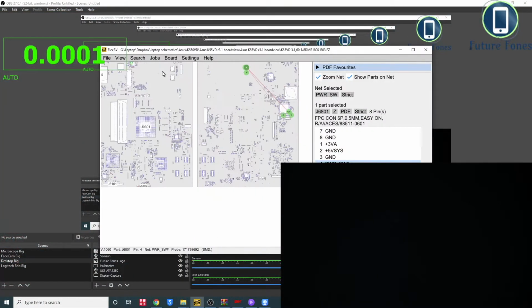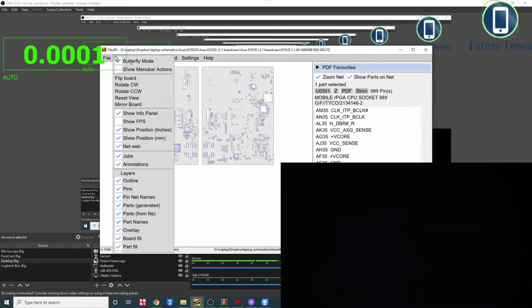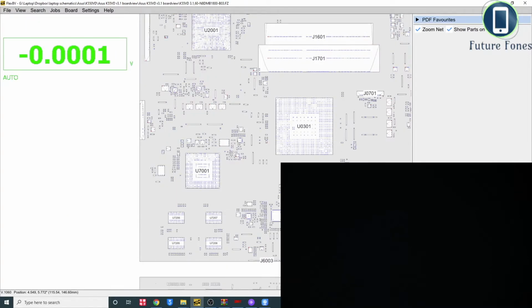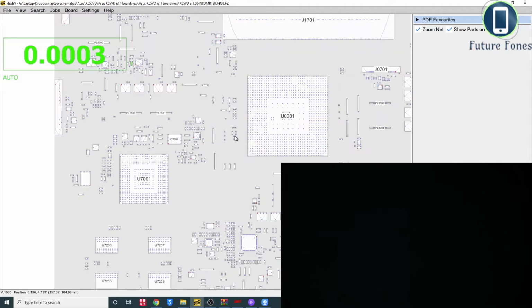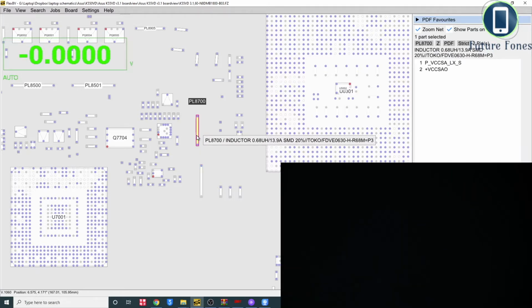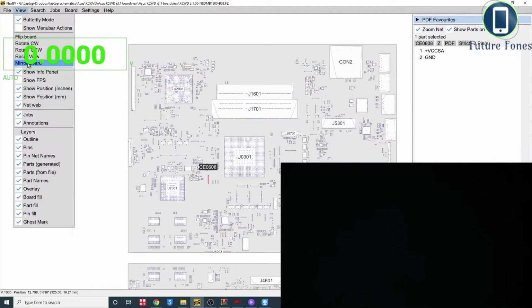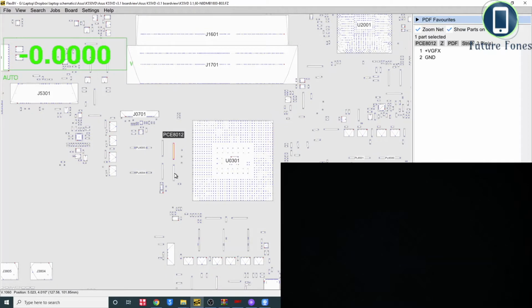Okay, I'm going to open the board view for this laptop and just rotate it accordingly. Okay. Yep. Are we at the right side? Yes. So we have these two coils here. They didn't have any power. Okay, and this is the VCCSA and VCCSA again. Are these the coils? No, it's not. Sorry, I have to mirror the board just to make it look as I can see it. Okay, not these ones, but we are looking for these two. Okay, it's the graphics.